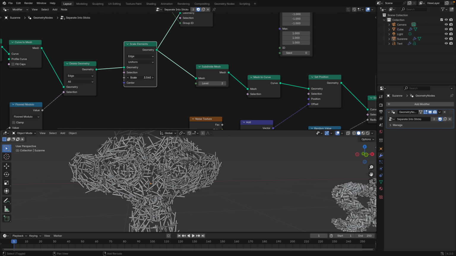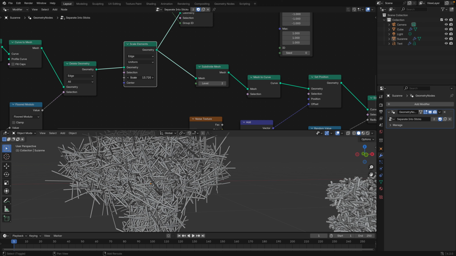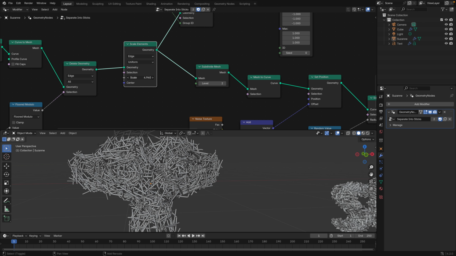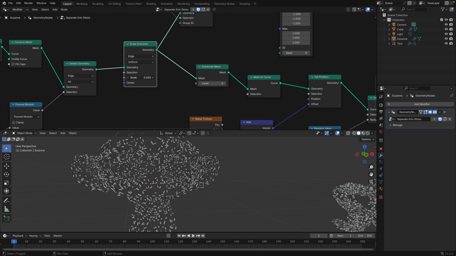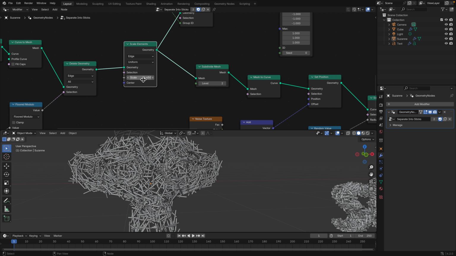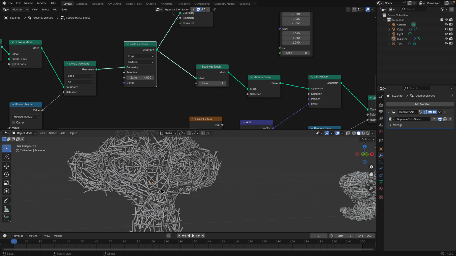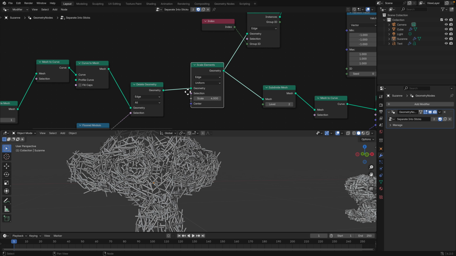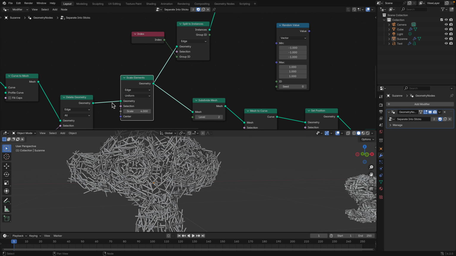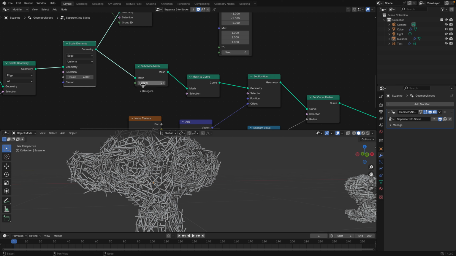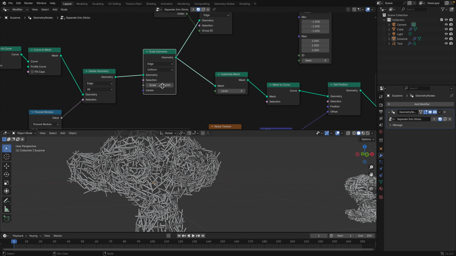This one is interesting because suddenly you're able to scale every edge, kind of extending every edge as a curve. Actually, at this point, it is still a mesh.